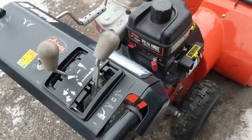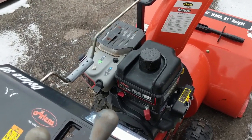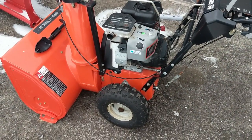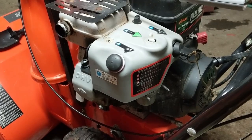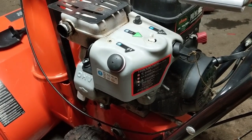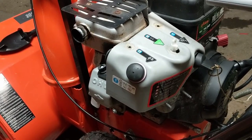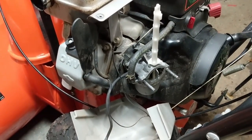It smooths out when I have the auger engaged, which means the main is good, but there's a little sputtering every now and then. So at 32 thousandths of an inch on the low speed idle jet we can hear a major improvement. It does sputter occasionally, but when I engage the auger under load it runs perfectly smooth. I believe I'm going to go slightly bigger - I don't want to go too much because then it'll run rich. I might consider a hotter or colder plug, but I'd rather just get the carburetor issue solved.